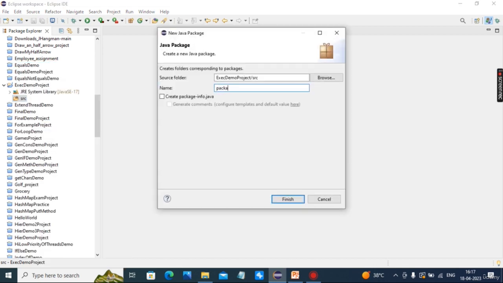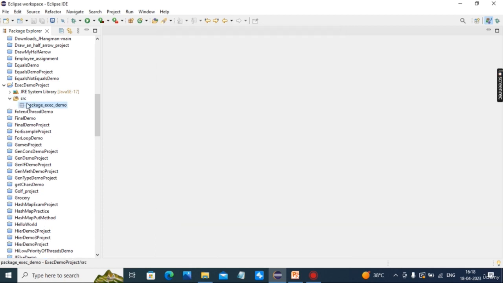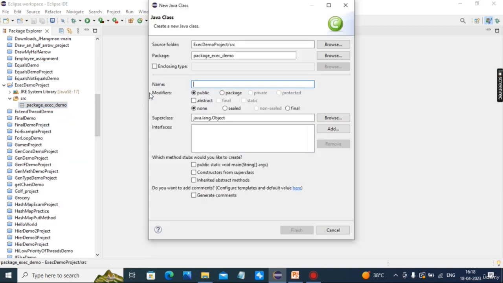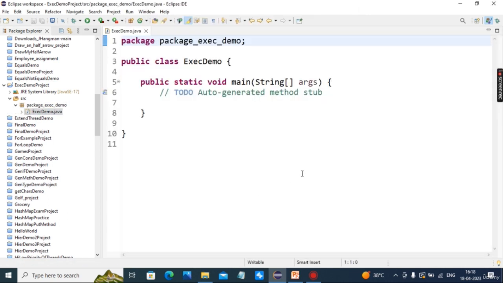Package exec demo, then class ExecDemo with main. Okay, so we will start Notepad from our program.